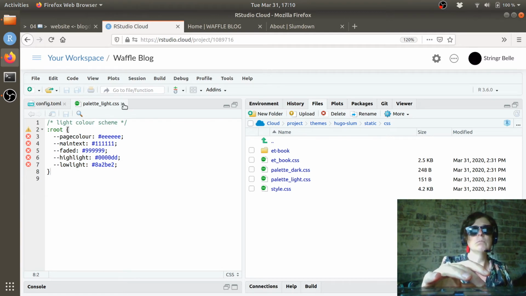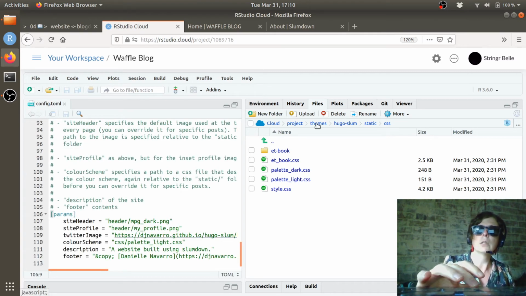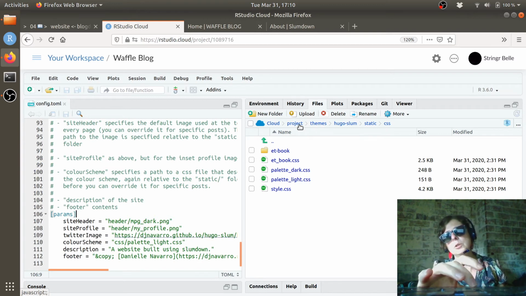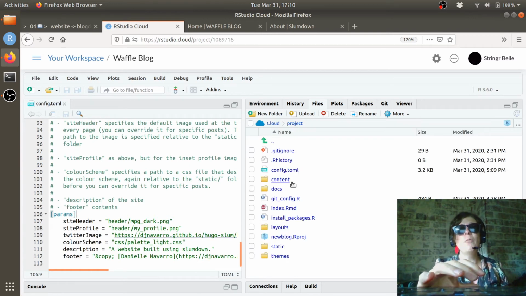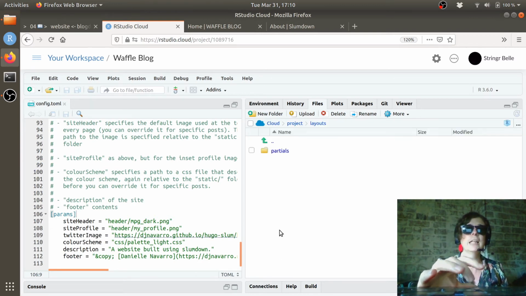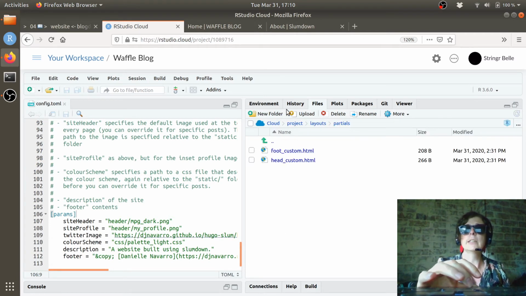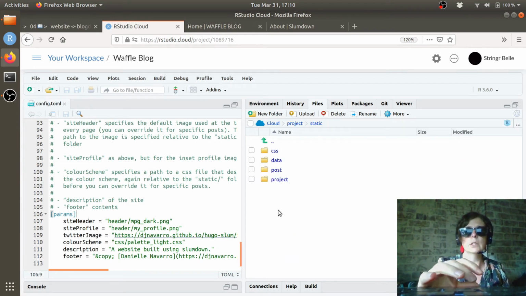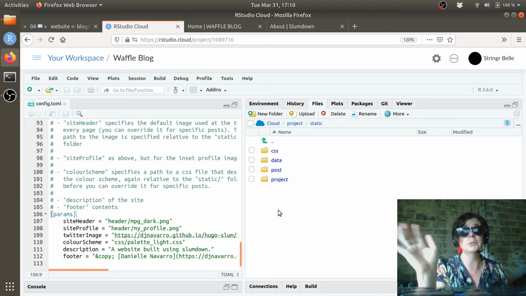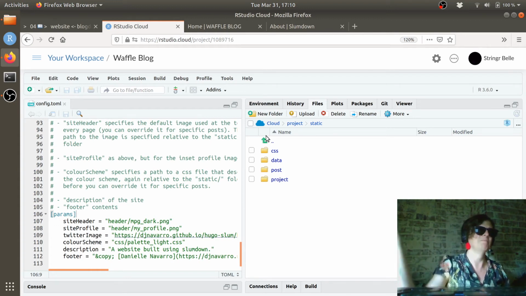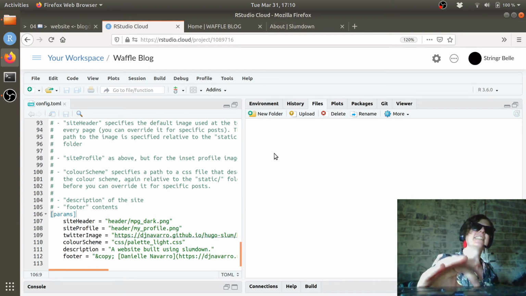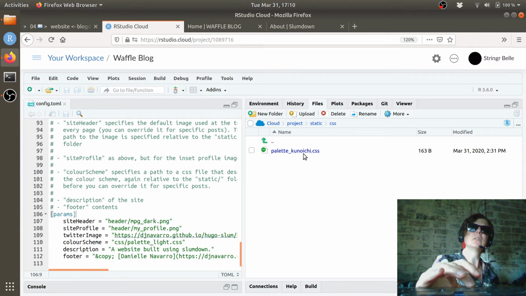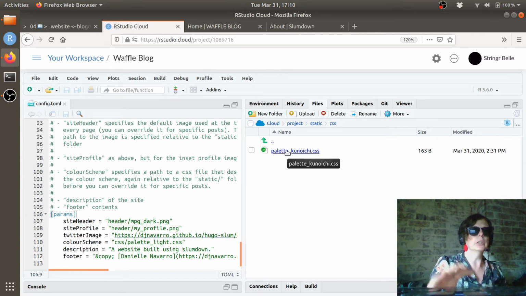What I'll do now though is point out, I'm going to go back over here to project. Remember when I said when you want to customize things yourself, use layouts, partials. You could create things in there, or the other way to do it, in fact doing it under static is a much better idea. Ignore my last. Under static /CSS, oh look at that, palette Kunoichi. Because this will be copied directly across, I can actually use that.